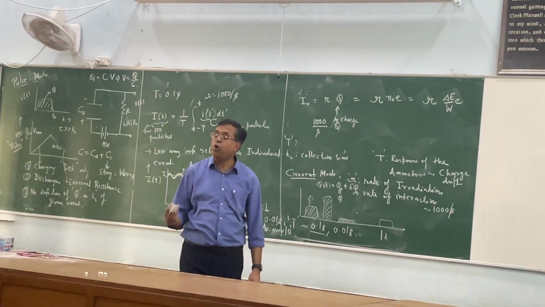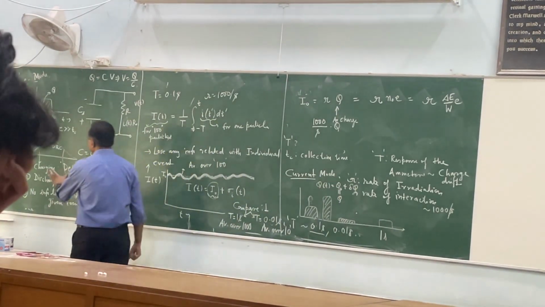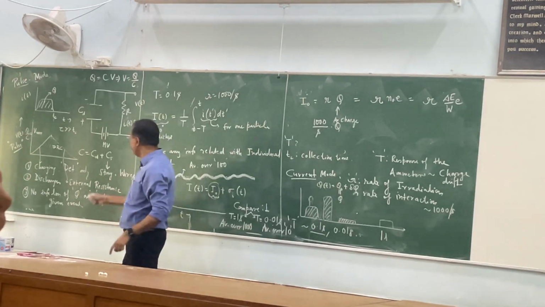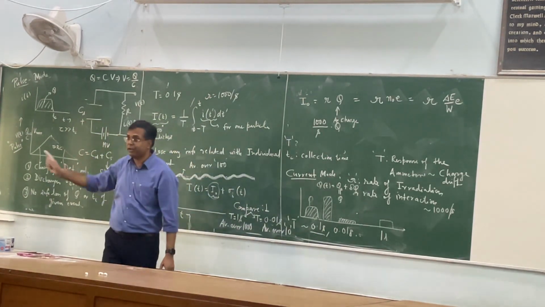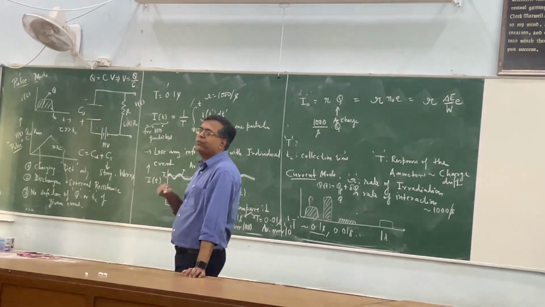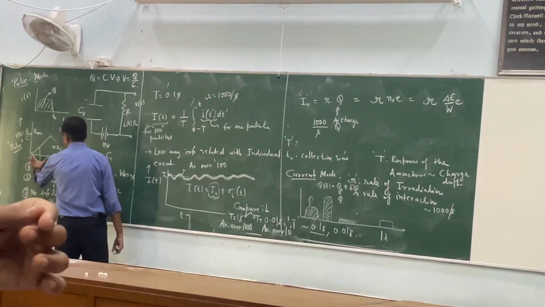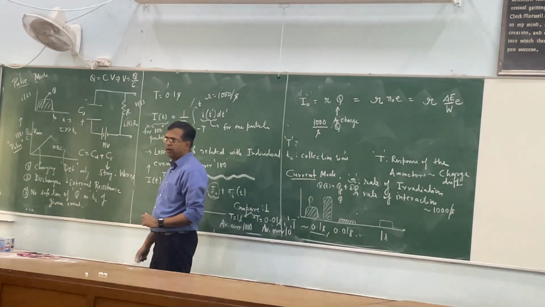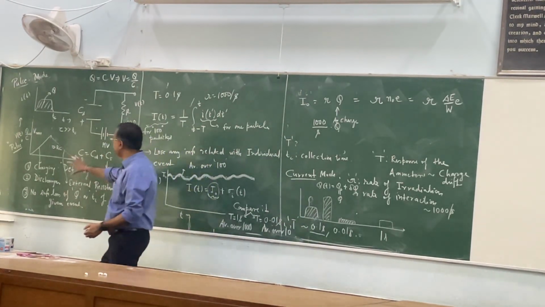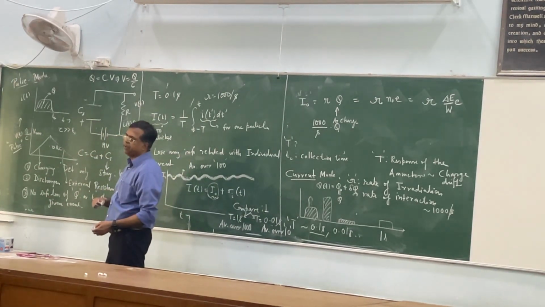Pulse mode works with lower irradiation rate. Why? Because if the irradiation rate is high, then my RC has to decay pretty fast. But RC cannot decay faster than the collection time. Otherwise, I won't even see this kind of a pulse. So why does pulse mode work with lower irradiation rate? Because in pulse mode, I need sufficient time to get charged and then discharge. Pulse mode retains the information of the charge and the timing. In pulse mode, the charging portion is completely determined by the detector and the discharging portion is completely determined by the external circuit.